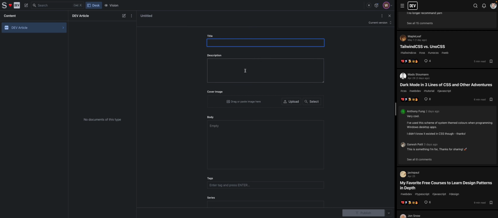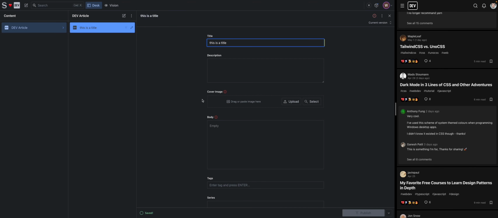All these fields can be used to create the article on the dev platform. At the bottom, at the moment, we don't have any custom actions. We have just some regular Sanity actions, like the publish, and also here some other standard actions. Okay, so let's start and add some data here. Let's start from the title.